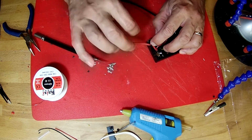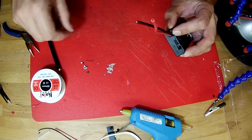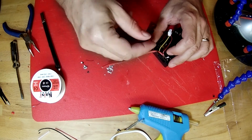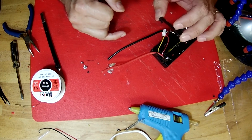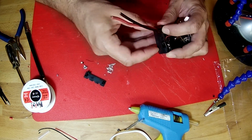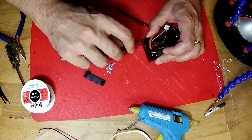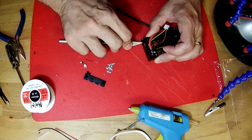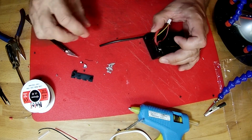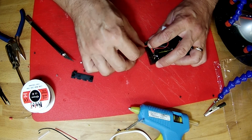Drop the red one down in first, and then see how the black one fits on top. And you want these wires to be down below this flat surface that's right here, because when this cover drops in place, this little piece has to push down into that little slot. So you want to give it lots of room. Let's take it just a little bit deeper. Okay. There we go.